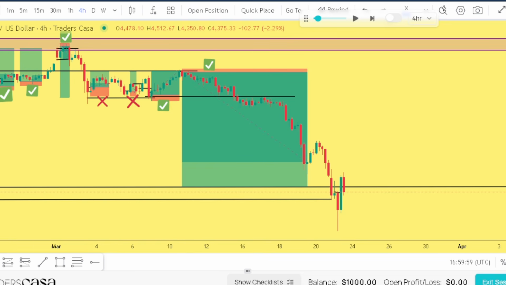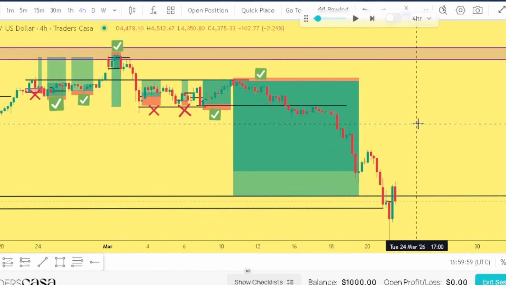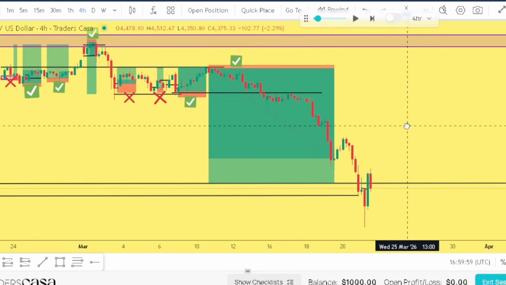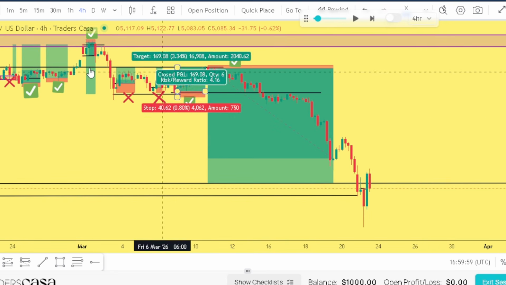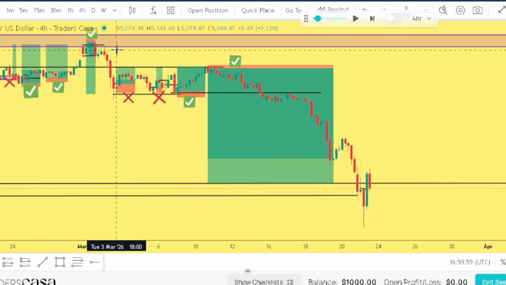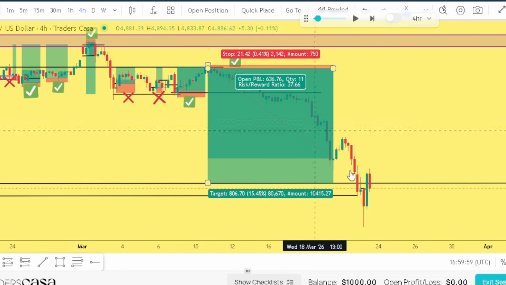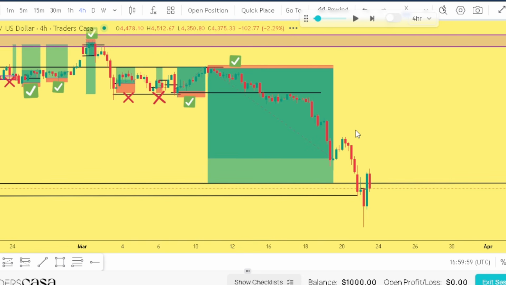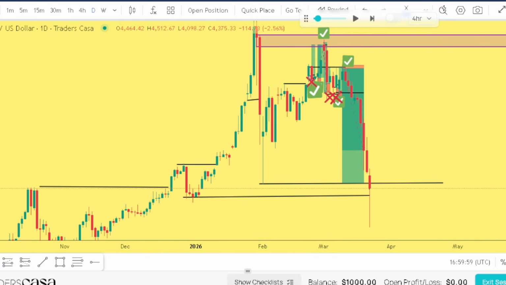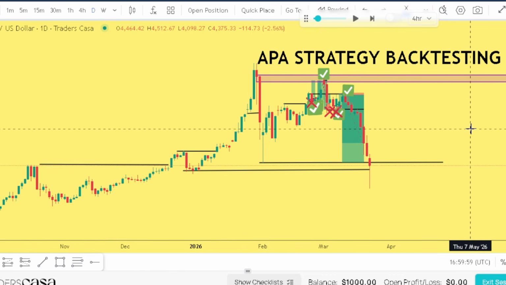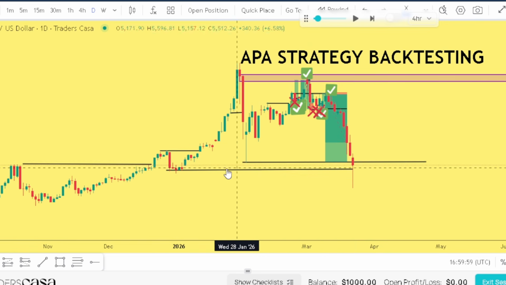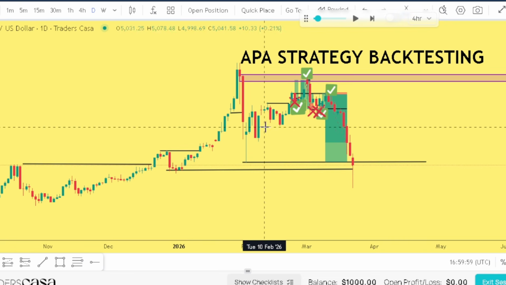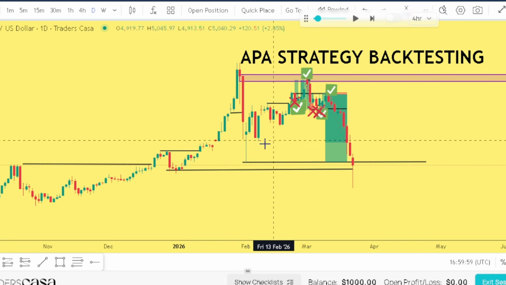So this is a continuation of my previous video where I was backtesting on gold. So now I'll be continuing with my backtesting. As we previously made analysis here, we got this particular entry, price pushed to the lower side. And now when you check on the daily time frame, we are now bearish. The price is now moving to the downside. We've had a break of structure, multiple break of structures.